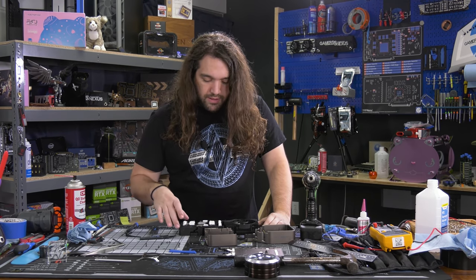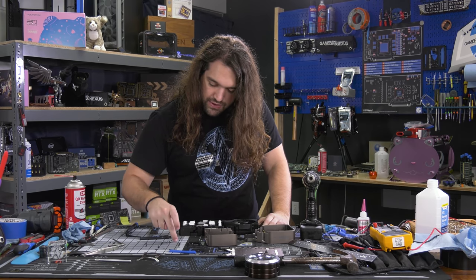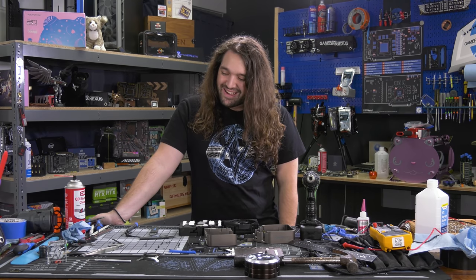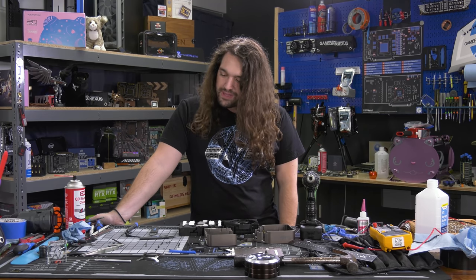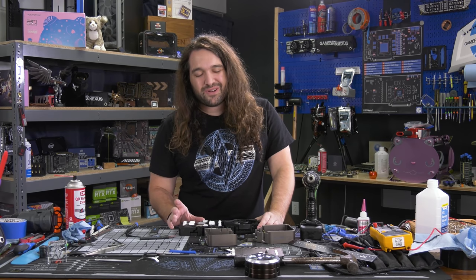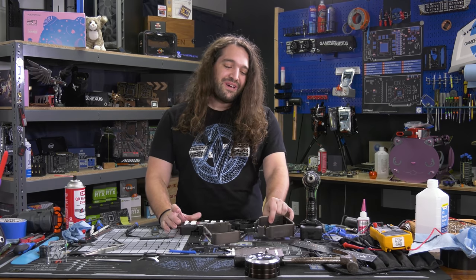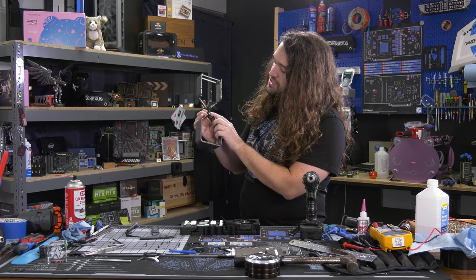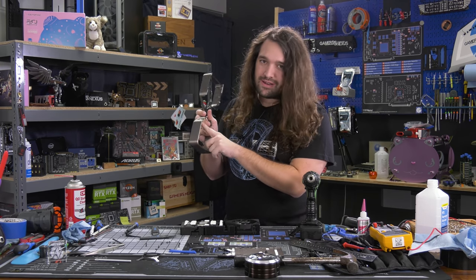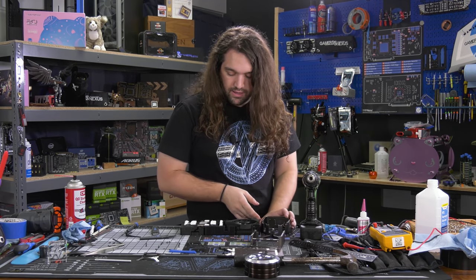Things NVIDIA has done well: NVIDIA has completely capitalized on its real estate for the cooler. That doesn't mean it's necessarily a good design or competitive one, but it's absolutely better than previous reference card designs. Total screw count - at least 16 screws that I see right here. Significantly better - not an exaggeration, it was legitimately about 72-73 screws for the 2080 or one of those cards we took apart last time. So NVIDIA listened, and that's impressive - it's more than a lot of companies whose stuff we review will do. One last piece is the LED module here in the middle. The black and yellow cable is in fact the GeForce RTX LED. If you happen to break this in disassembly, not a big deal - you lose your LEDs. The others are for the fans, and that's about it.